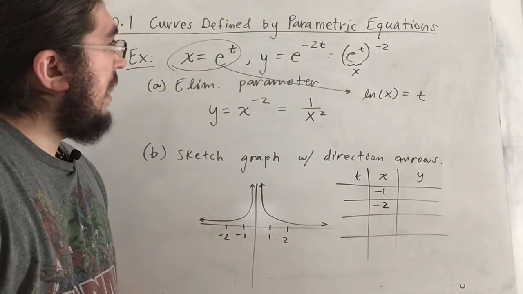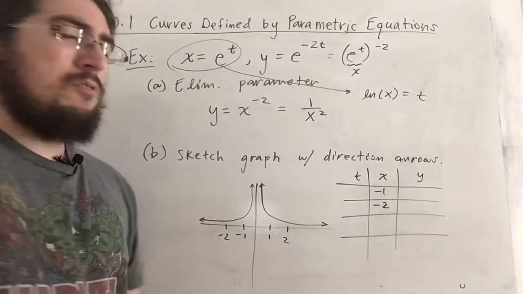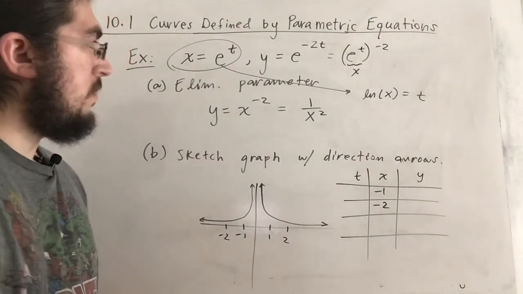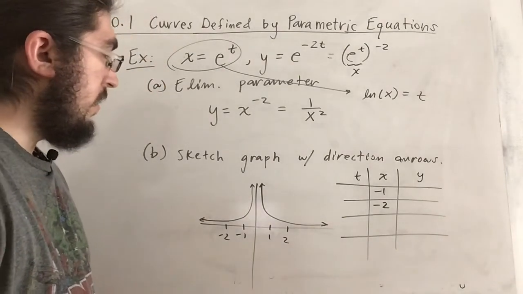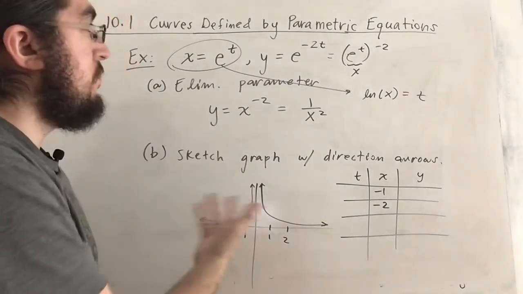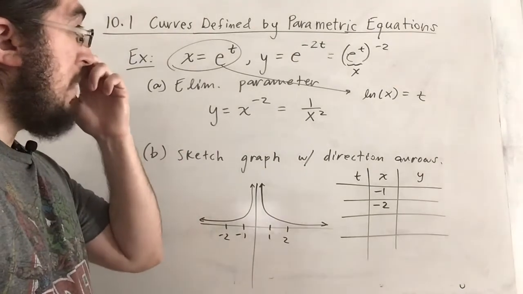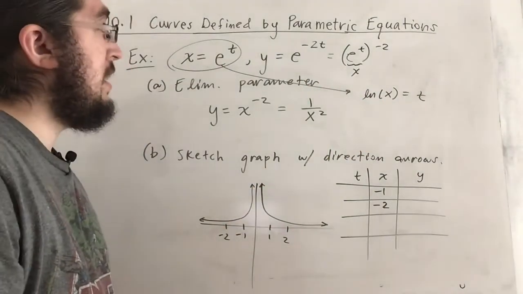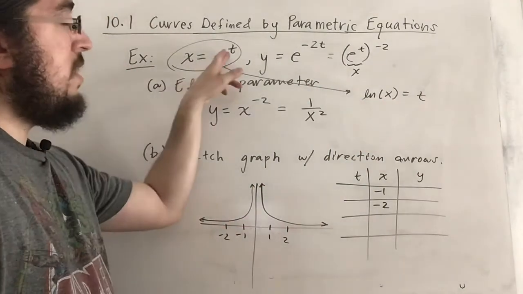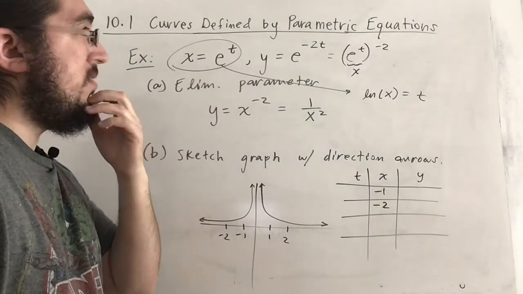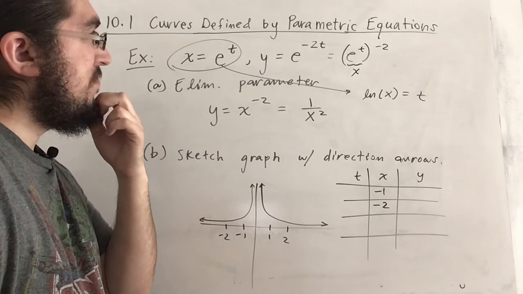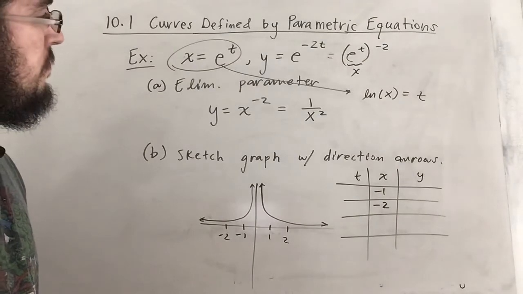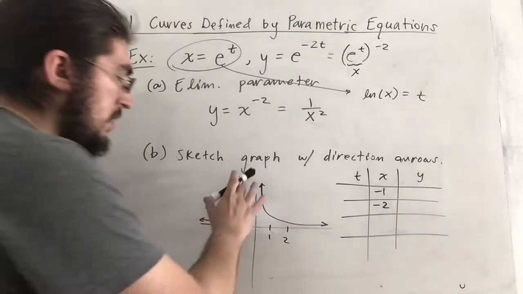So again, we're kind of stuck in that situation that I said you may be stuck in if you're not too careful, where we lose information. And the information we're losing here is this side, because now we're basically finding out that x can't be negative, because if x is negative, then you'll have ln of a negative number, which doesn't exist. And that's certainly true. Plugging in any value for t will never result in a negative value for x. So that's unfortunate, actually. Yeah, so I guess we'll just erase this side.